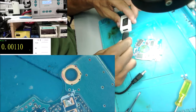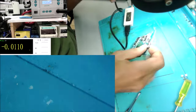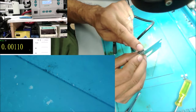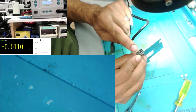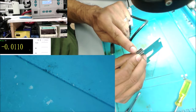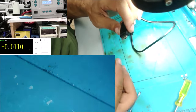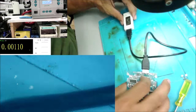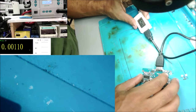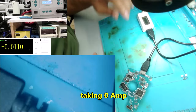So if we plug it to the USB, what are we going to get? There are two small ports, and this one is a micro USB. So this micro USB has a 5 volt power. Yeah, there is 0 volt in it. But what do we get over there?